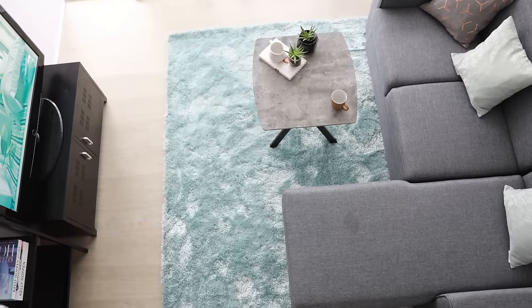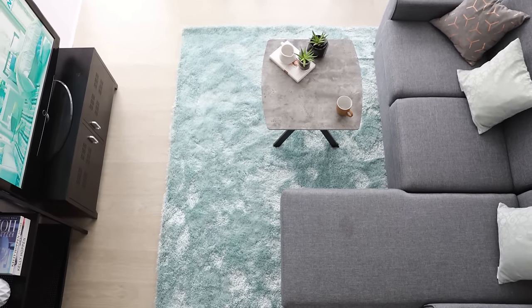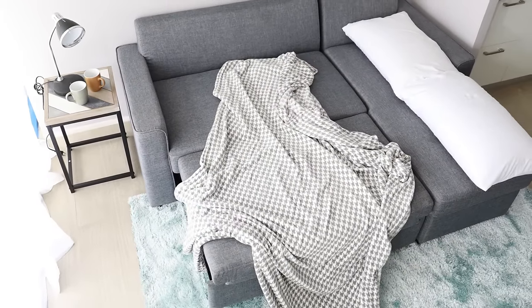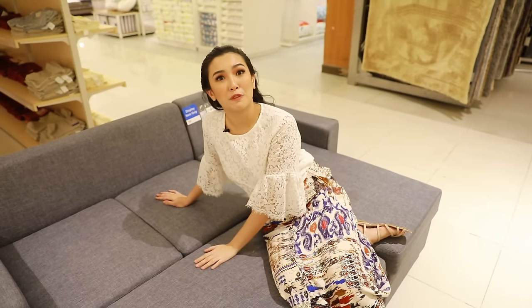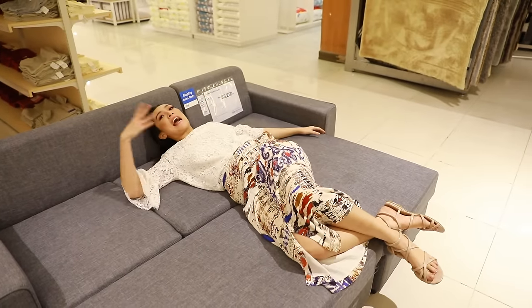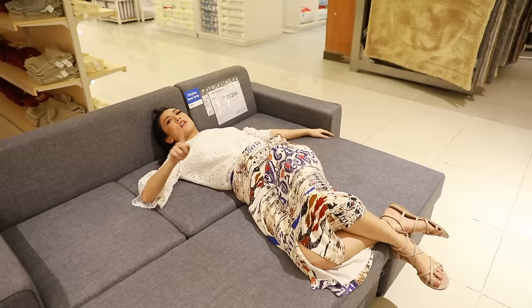The Hamilton sofa bed is investing in something that has a dual purpose. It's a good value for money, especially in a studio unit, dorm and apartment. It saves valuable floor space as well. Don't forget to test your sofa bed before buying it — it should be light and easy to operate, and you should lie down on the mattress to see if it's comfortable. You can do this in any of our Mandawi Foam showrooms, and of course, no judgment there — just quality products and an accommodating staff.